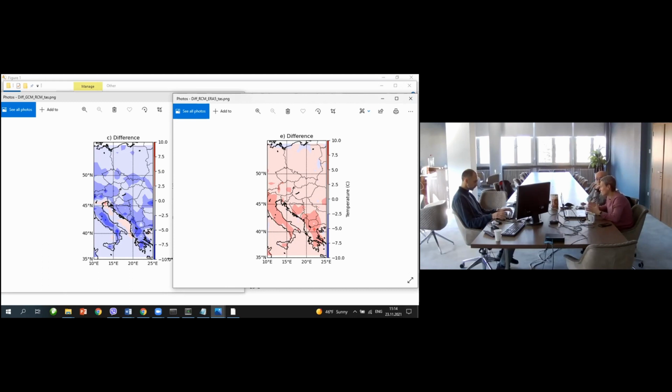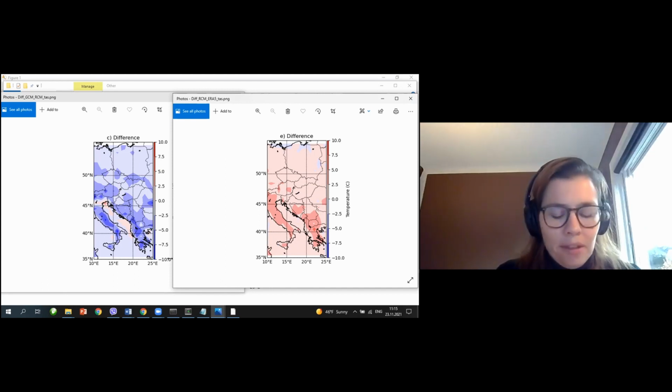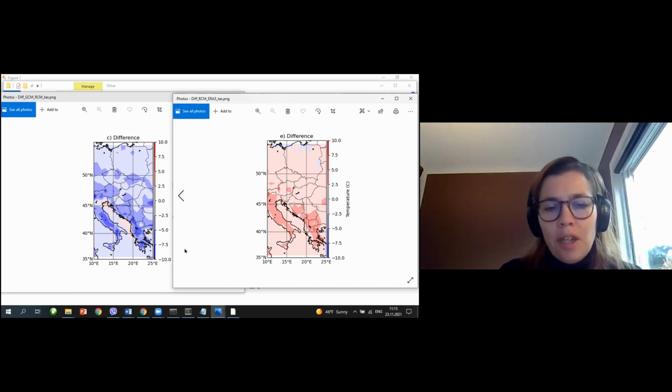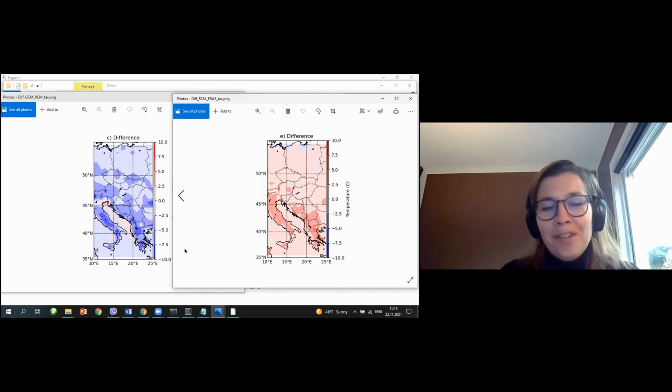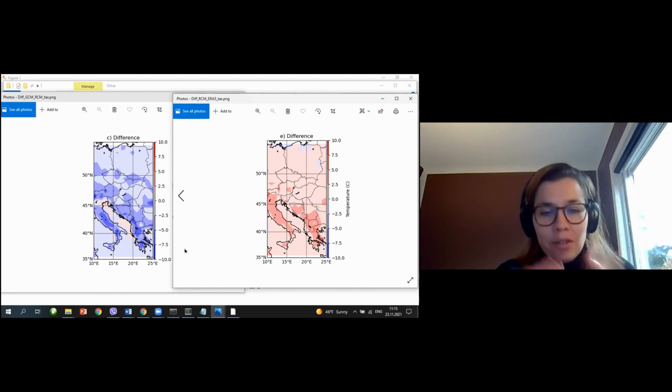So maybe in the global climate model, if we are looking at one area of the globe, we could get something like this, some underestimation of the temperatures and the changes in temperature. Yeah, usually regional climate models are better at simulating extreme events, extreme temperatures. So you could imagine that the global climate model could underestimate the temperatures in a region. That's totally plausible.